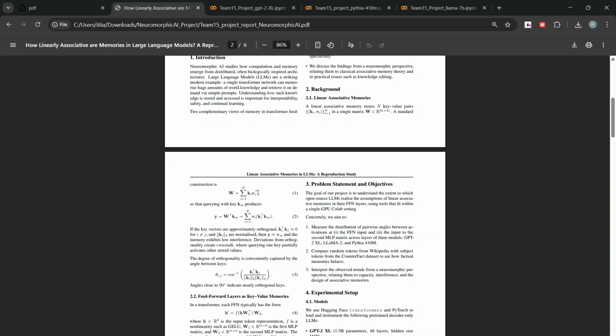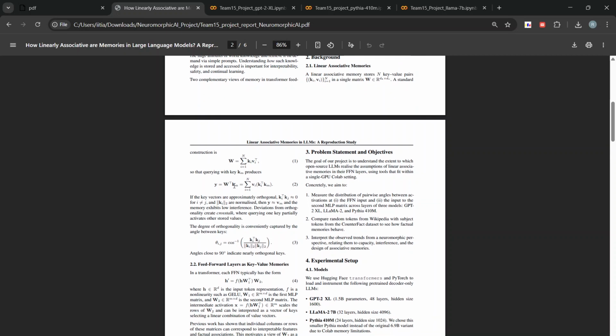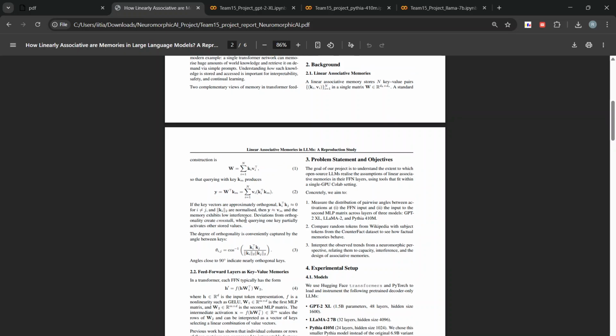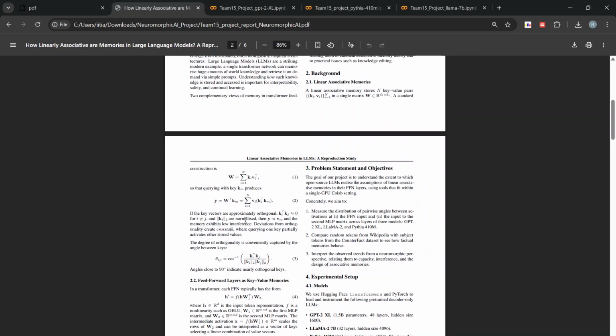Now if I want to retrieve the value corresponding to the key k_j, I should get the value v_j. So if I query with k_m, I should get v_m. It would be v_i k_i transpose k_m. For all i not equal to m, k_i transpose k_m will be 0 if k_i is orthogonal to k_m, and for i equal to m, it will give me 1 since it is orthonormal, and I get the corresponding value v_m. What does it mean? That means if all the keys are orthogonal to each other, then I can easily retrieve the memory from the weight matrix. That is the idea.